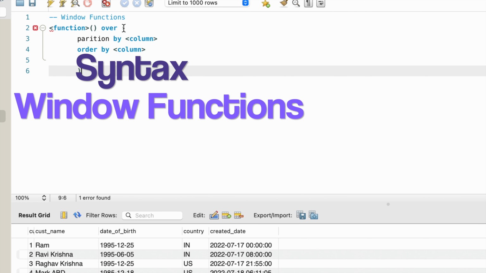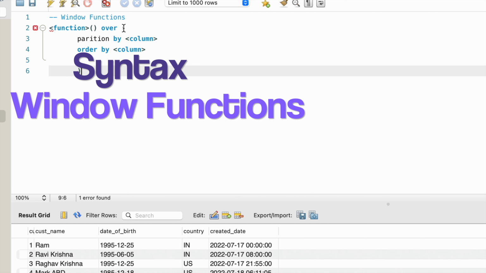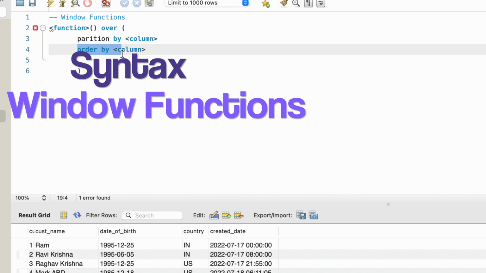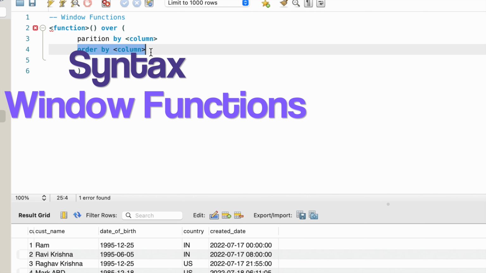So this is the typical syntax of window functions. We'll see with examples. Here partition by groups the data, and order by specifies the order in which rows should be processed. Okay, let's see with some examples.